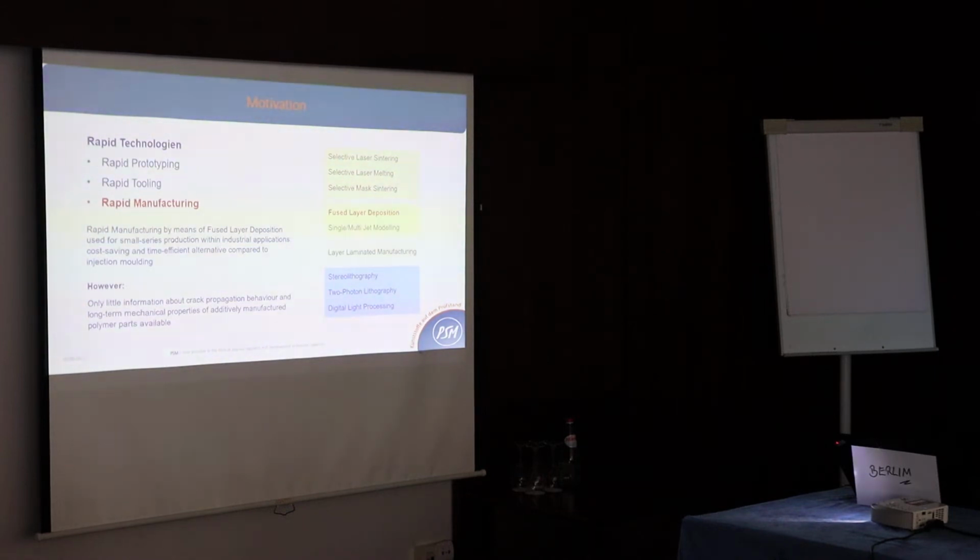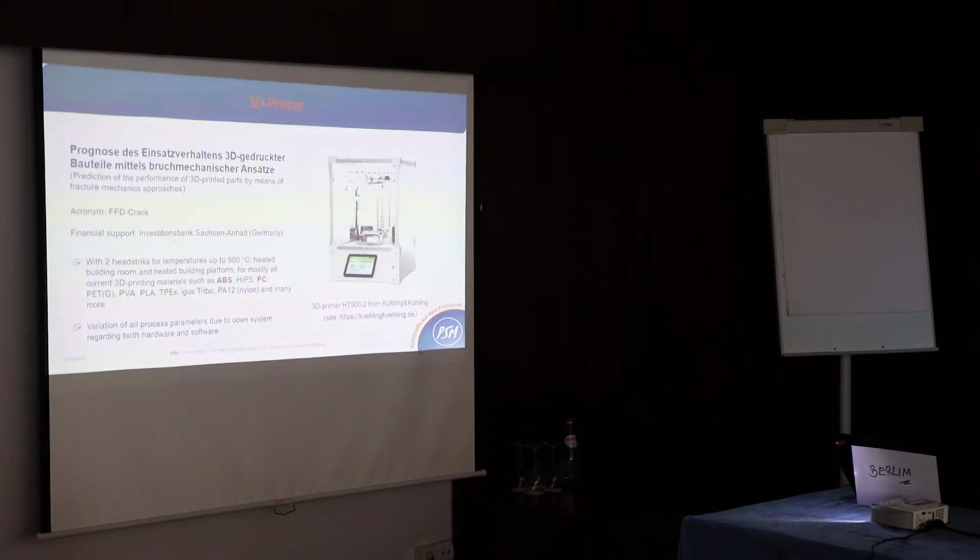And compared to very well-known processing, such as injection molding, you have cost-saving and time-saving alternatives, and you can also relate it to the design, so you can produce parts for very experimental applications. But there are some disadvantages, and up to now, especially for polymer materials, there is only little knowledge about chemical behavior and long-term mechanical properties related to the crack behavior of such additive manufactured polymer parts. So we have to strengthen our work there.